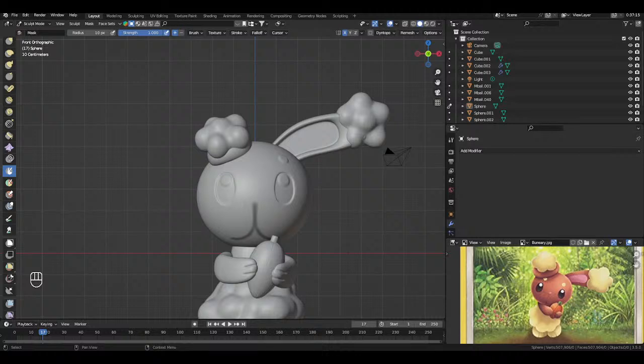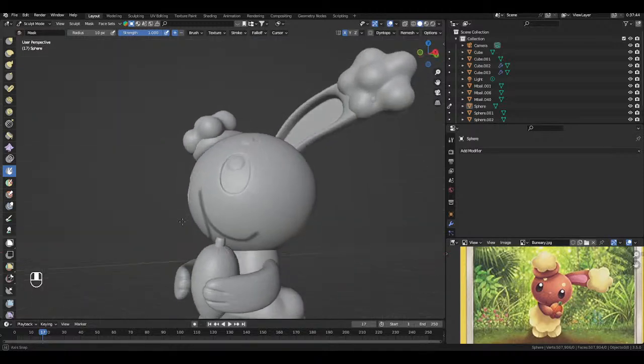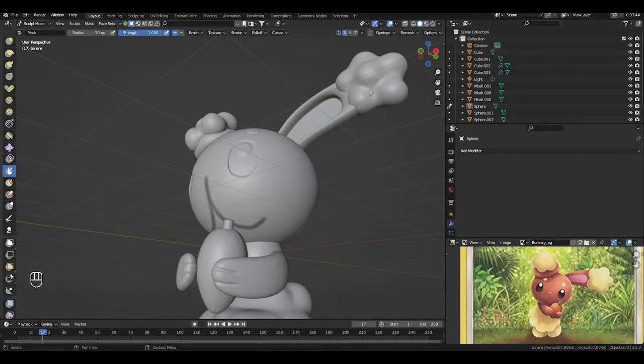We shall take a look. So let's take this mask off. You like that? I think that's like it.